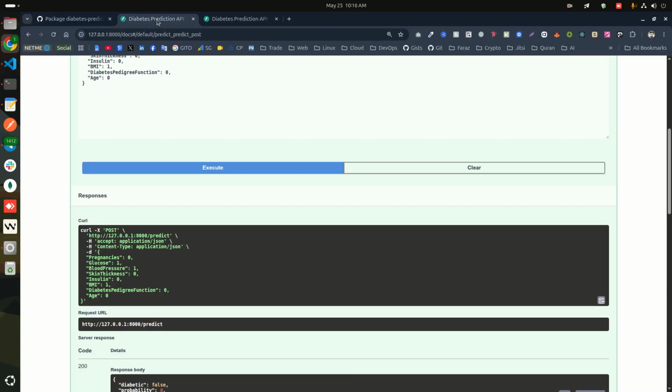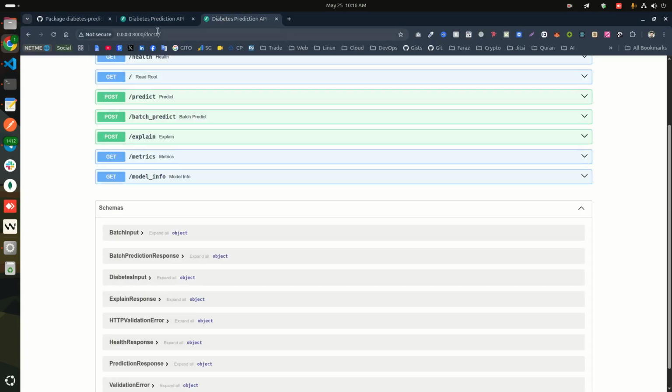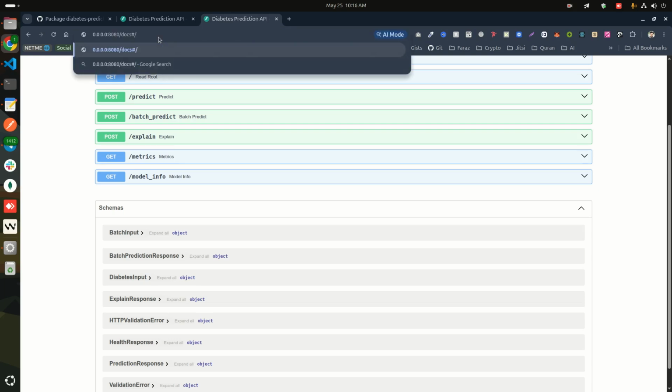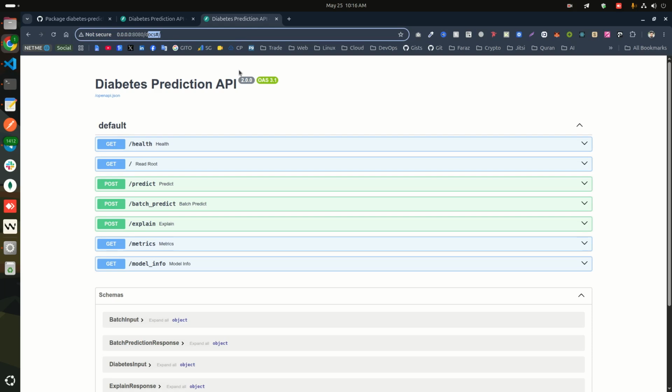You can check the health level. Here we need to add the port 1.8. It's working with the Kubernetes deployment.